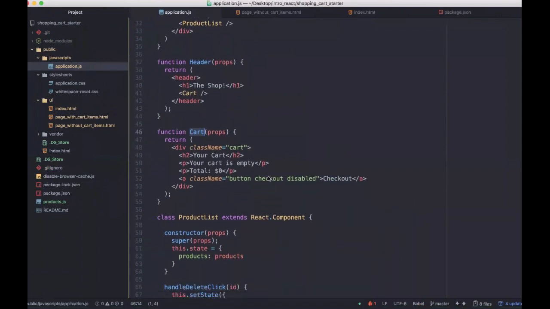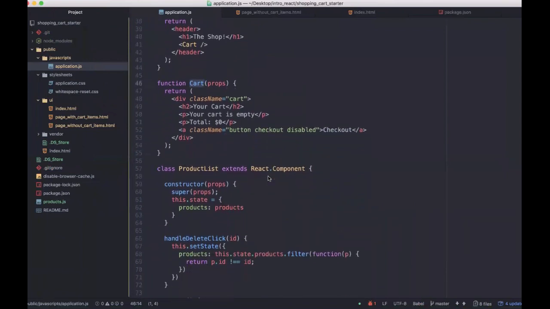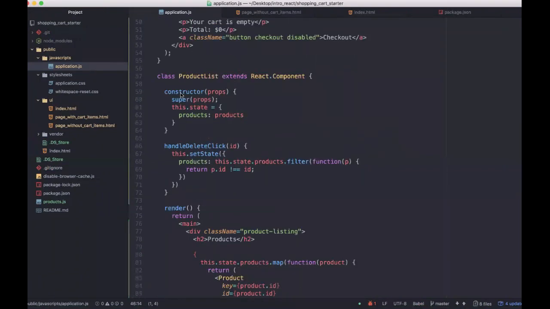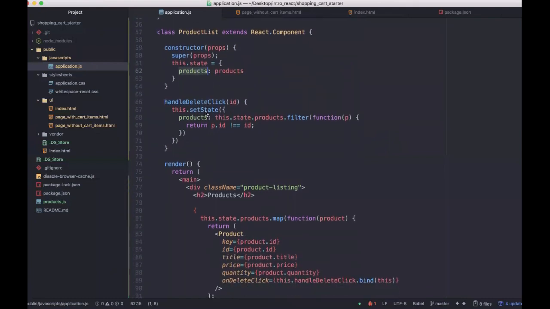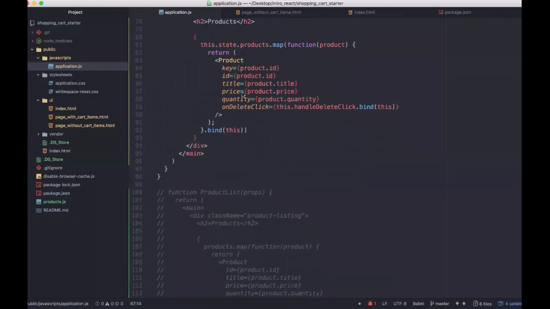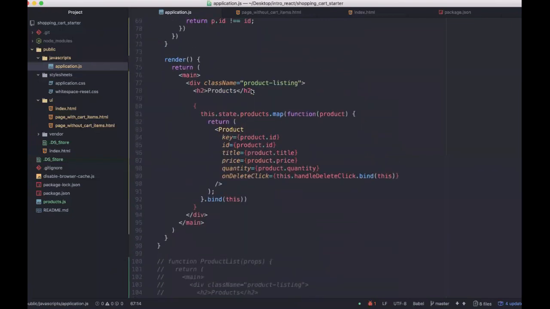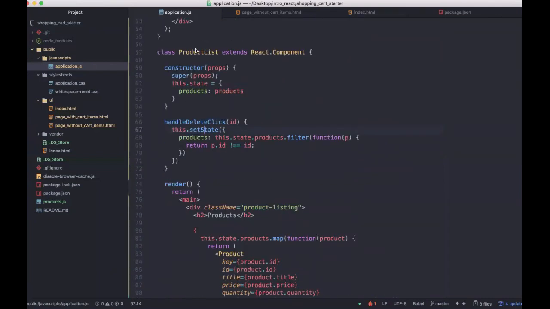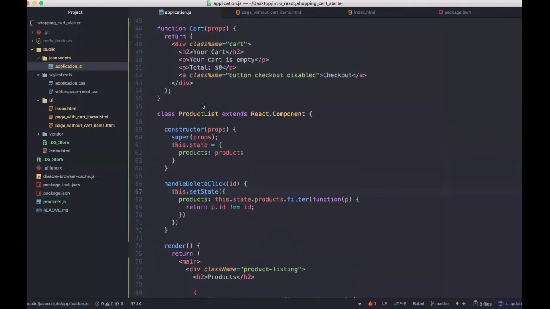And it's not always easy, but here we can see, in the product list case, the product list is just the easiest place for the product state to live, because these are products. So products belong to this component, right? And because the product component is a child of this component, you can easily just pass around methods that call the methods on the product list component. So that's easy.